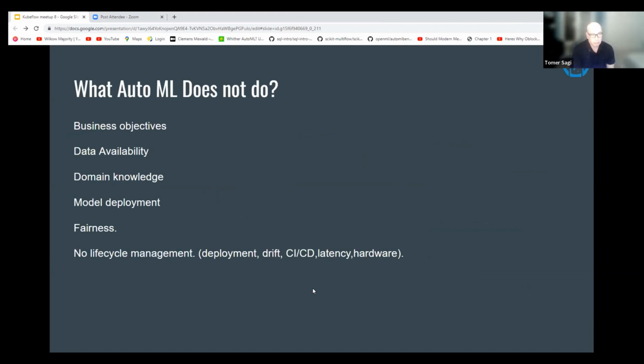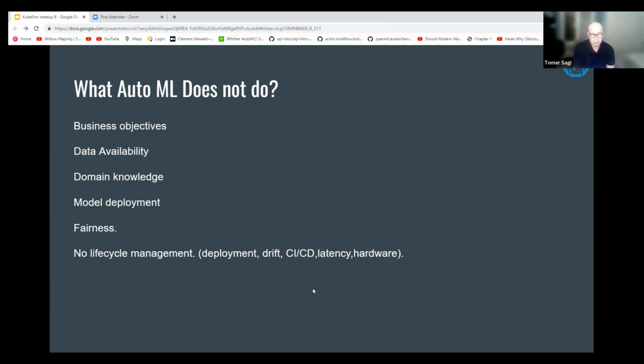The first thing, of course, is that an AutoML system cannot understand your business, so it doesn't know about your business objective. So the data scientist or the data analyst will always have a win in there. Also, it cannot collect your data, so you must come up with, generally, labeled data from different systems. There are AutoML systems lately where you give it a schema of a database and it can generate the important features, but they are not widely used.